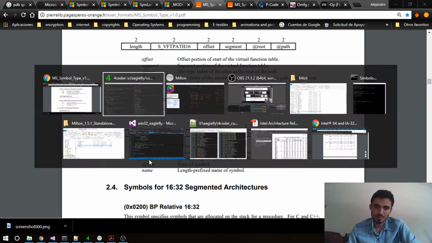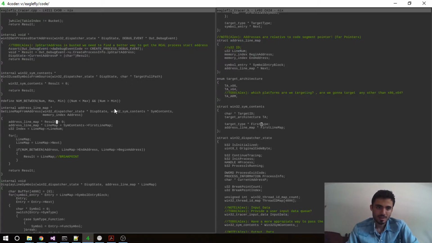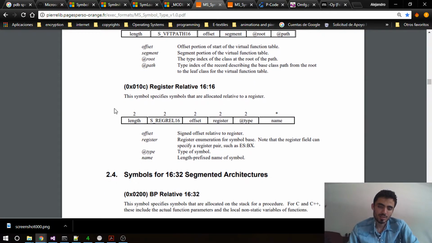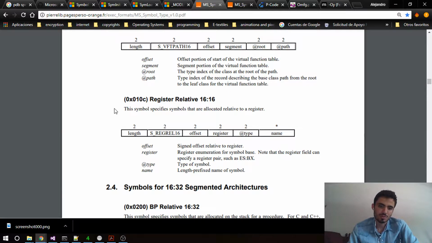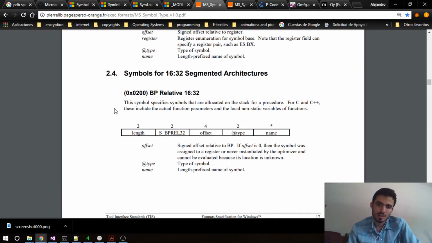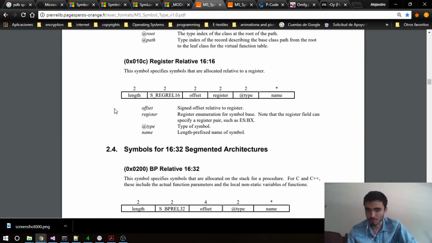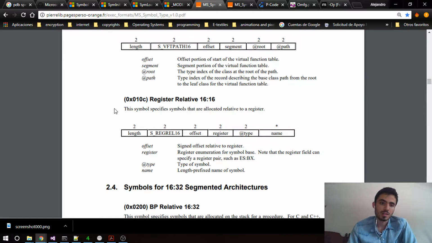But the thing that we were looking at, for example in the stack, was used for BP, but we can use any register at all. Basically BP relative is just the same as register relative, they just have another name for it, I guess. And since BP is more specific for stacks, they have different data encoded in there, but you can handle them basically the same way.